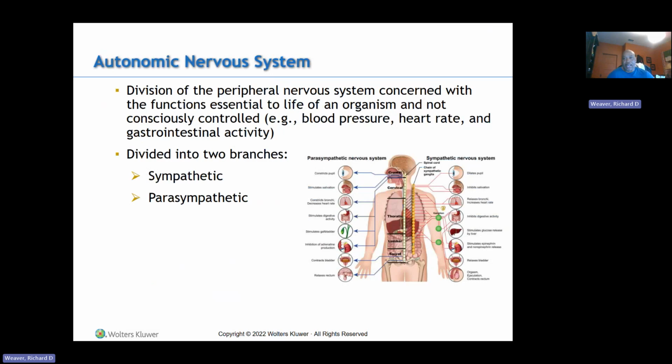For example, on the sympathetic side, of course, you would get an increase in the heart rate. But on the parasympathetic side, the heart rate should go back to pretty much normal. And as you have also noted in class, the parasympathetic system is that rest and digest, and the sympathetic nervous system is the fight or flight. Remember, we cannot have that sympathetic stimulation forever. It will wear our bodies down, right? So it's like that balance.